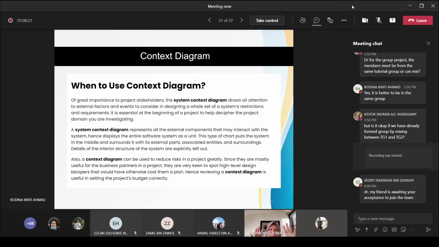This can give us the understanding first before we go to details, about what the functionalities are, what the features are, what the users are, and so on. So at least the system context will separate what you want to focus on. What is the system? What is the system context? What are the external entities that are involved?